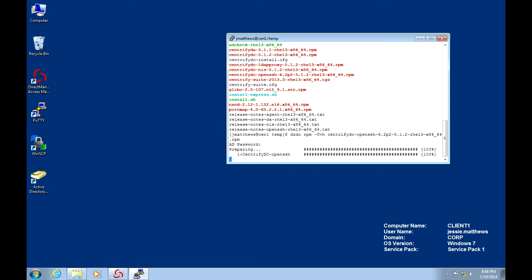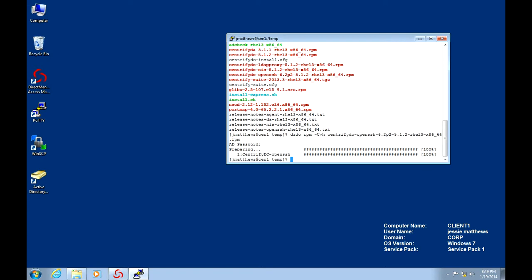One of the things that I'm going to do is explain to you what changes in a Linux system when you install Centrify OpenSSH. At the time of this video, in version 2013.3, which are the bits that I have, the Centrify OpenSSH is based on OpenSSH 6.2. Centrify does a good job at keeping up with the versions of SSH. So now that it's installed, let's take a look at some of the differences.